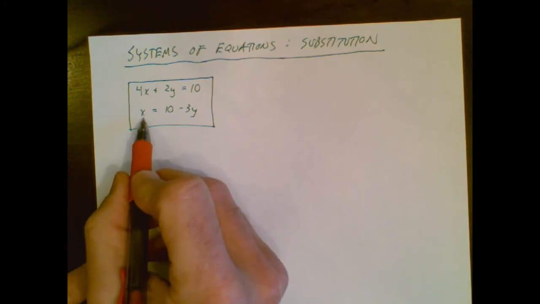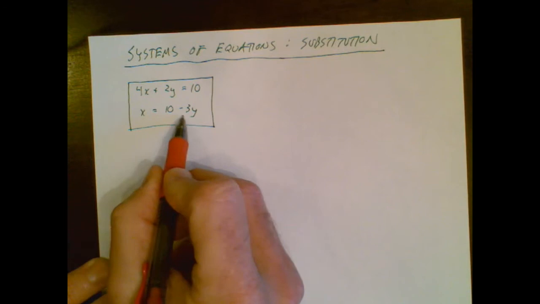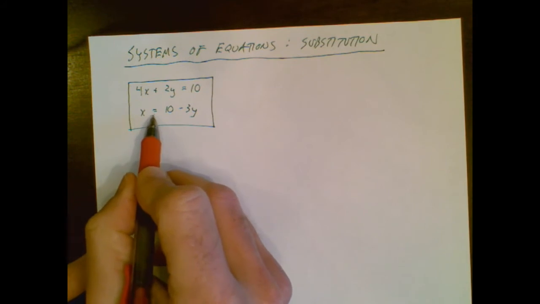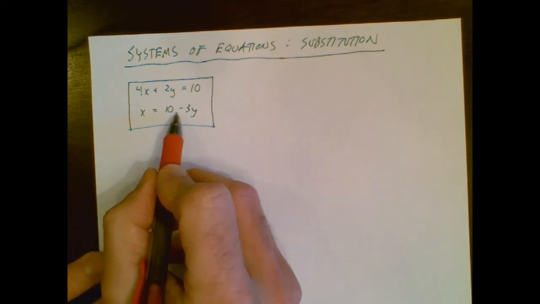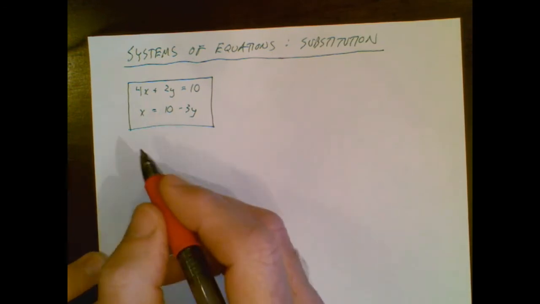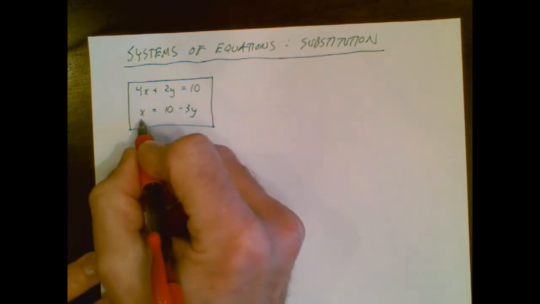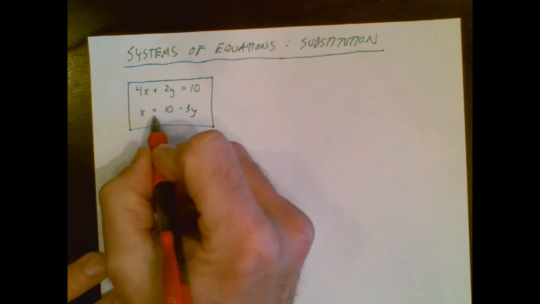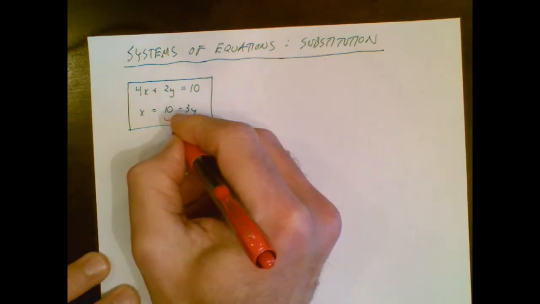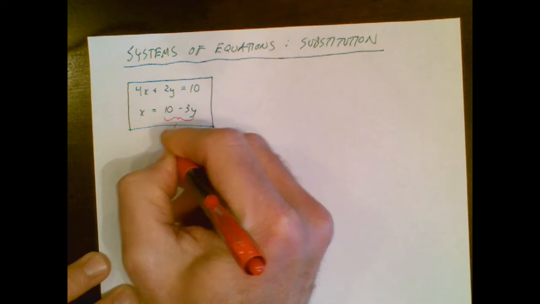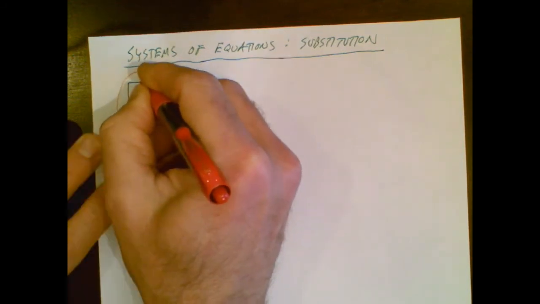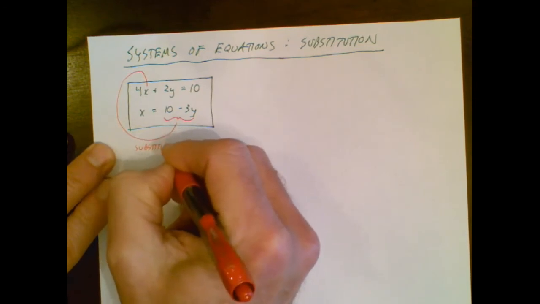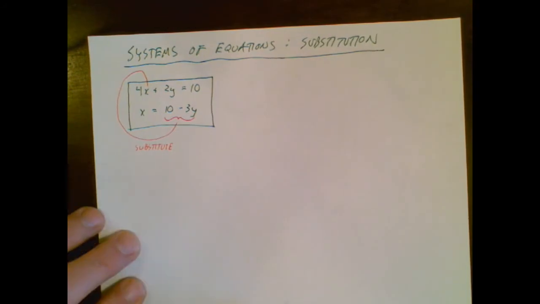In this case, x is by itself, and it says x equals 10 minus 3y. I can also rephrase that to say x is the same thing as 10 minus 3y. So regardless of how I want to think about it, I get to do this little trick. If x is the same thing as 10 minus 3y, or 10 minus 3y is the same thing as x, look what I get to do. I take this 10 minus 3y, and I go into the other equation, and I replace it, or I substitute. Okay, that seems like a weird move, but you're going to see why here in a second.